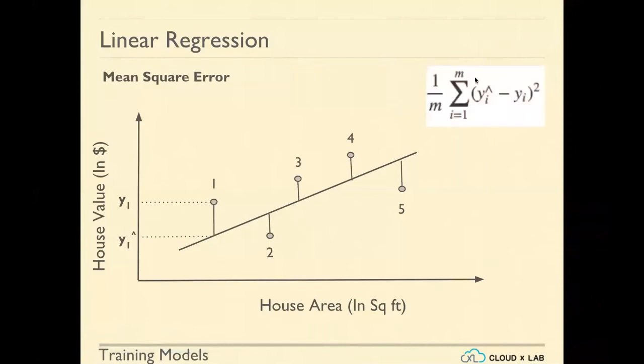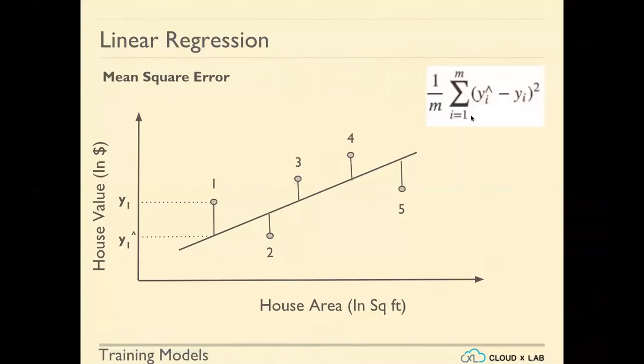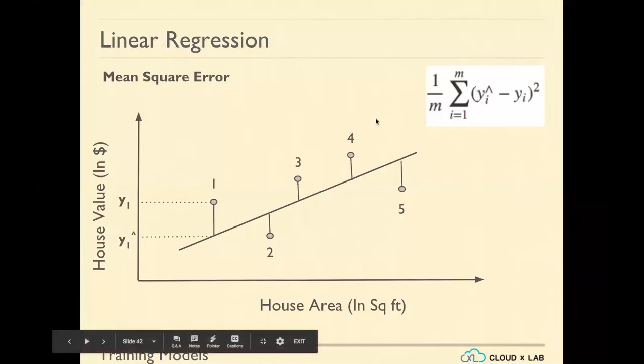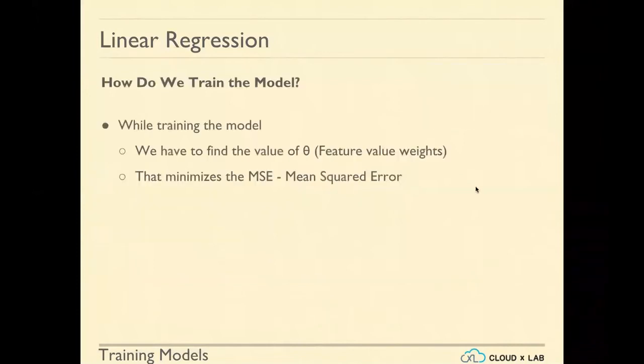You see sigma. Sigma means go to each of these values and square it, and after squaring, you do the summation. The sigma means sum up all these values starting at the first instance up to m. Remember m? m is the number of instances. Here, how many instances are there? 5 instances, correct? And then we divide it by m so as to average it out, and that becomes our mean square error.